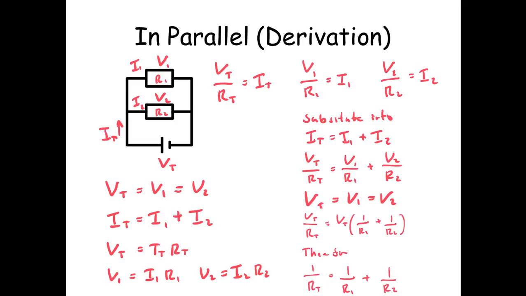So we therefore find that 1 over the total resistance is equal to 1 over R1 plus 1 over R2, plus 1 over R3, 1 over R4, carrying on for as many resistors as we like.